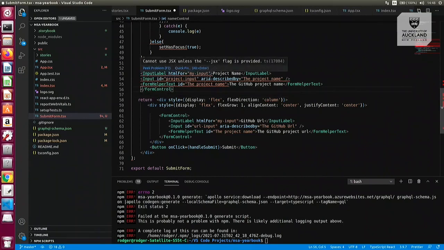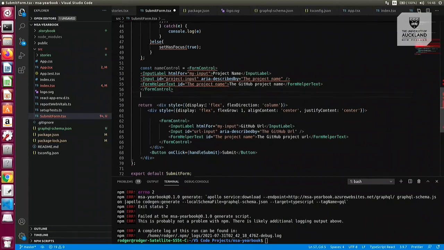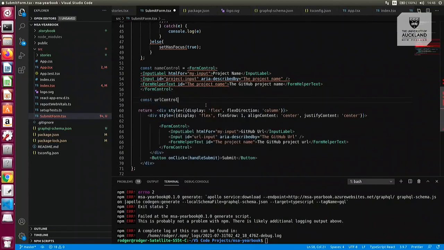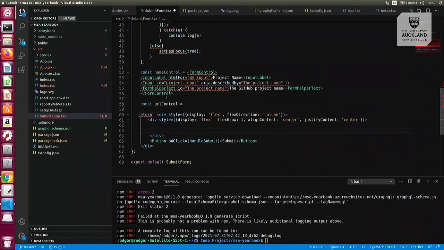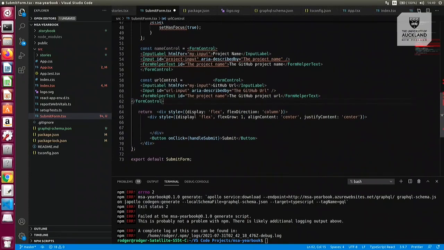And it's complaining about the JSX flag. And then I can say that we also have a URL control, which is equal to the URL input here. And with that in mind, I can then put these back as variable references to name control and URL control.